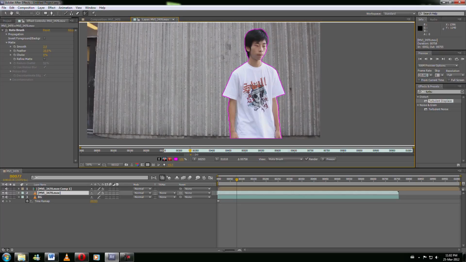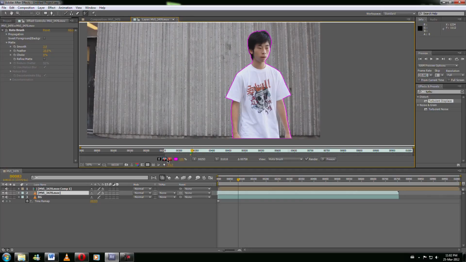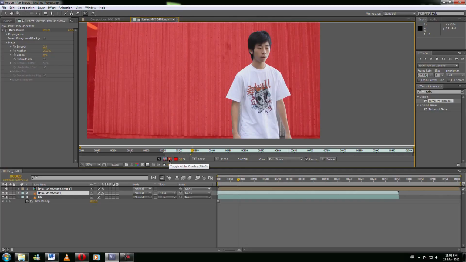So the little gray bar here basically means the area in which you want to apply this rotoscope. And so we're going to select everything. And then you're going to click space, and then it's going to calculate what the next frame is going to be. And at the end, you will only have the area that's cut out.